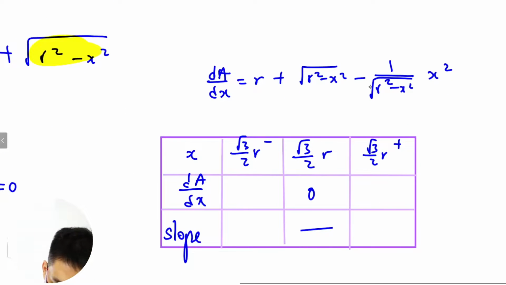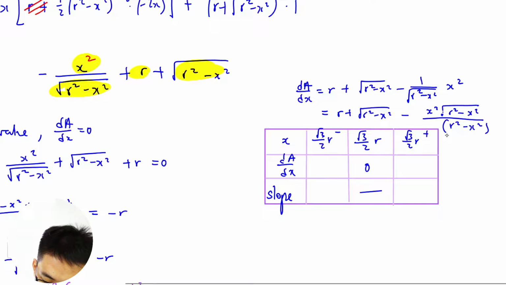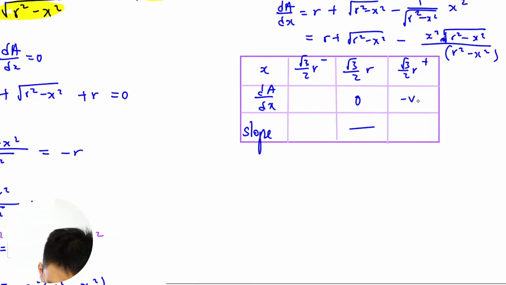Okay, so I'm going to rationalize the denominator here. Multiply top and bottom by the same expression. You can actually key it into the calculator and check. So take a small value of x slightly bigger, key it in and see whether you get positive or negative. But this is the first derivative, and I'm not going to try to show it here. It looks complicated, but it's a maximum area, right? So this should be positive, negative. Sorry, this is negative, and this is positive.